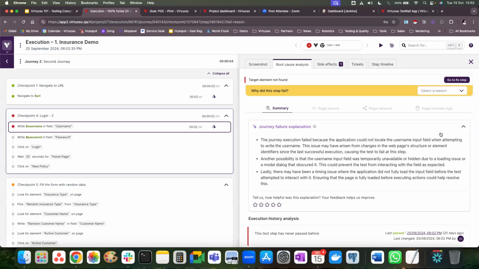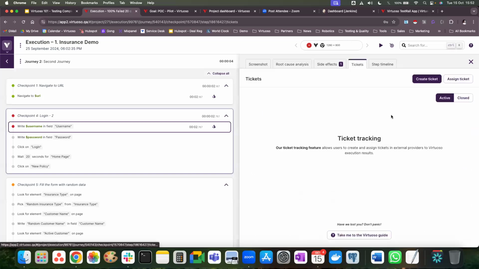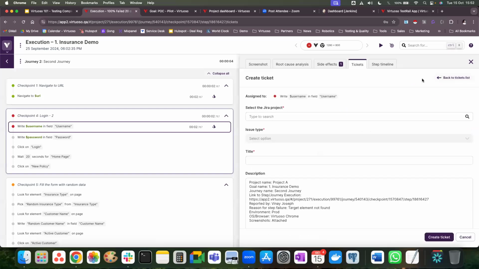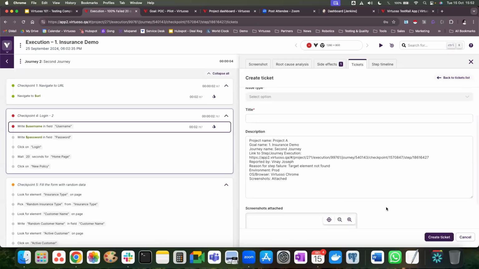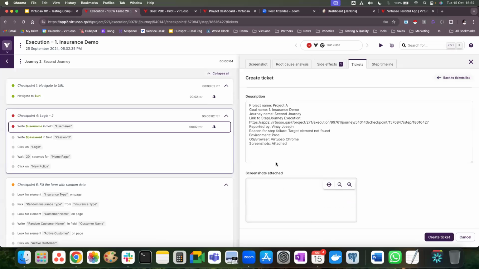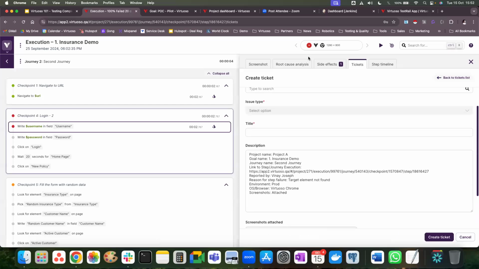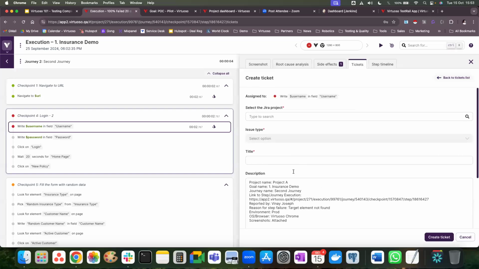The tool can analyze all of that information, and the Gen AI feature would summarize that for you so that you can take it to your Jira defect. When you're creating a Jira defect, it can be created in one step, one click, and it would automatically fill in all the information, from the screenshots to the root cause analysis tab, links, and everything you would need to create a Jira defect. That is a one-step integration, which allows you to make sure that all your identified failures can be converted into defects if that is warranted.